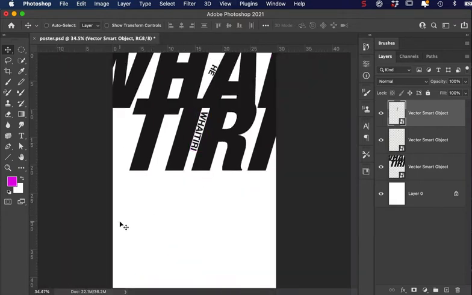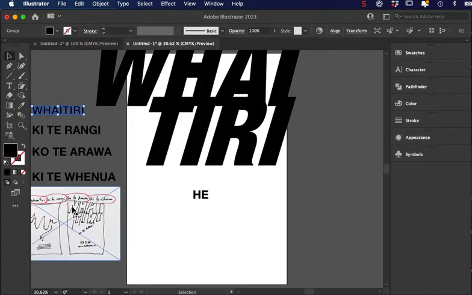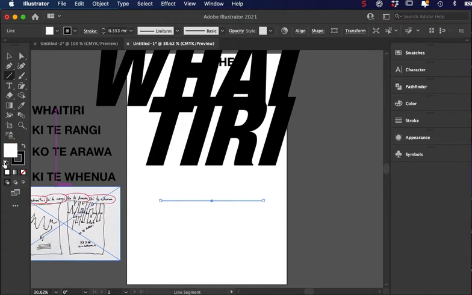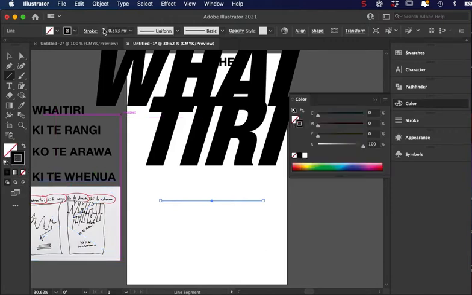Okay, that's good. So now if I jump over into Illustrator, I've got this thing here where it looks like lines coming down on the thumbnail. So I'm going to create a little bit of rain. And the way I'm going to do this is if I drag a line, I'm going to make it a fill of none, a line of black.